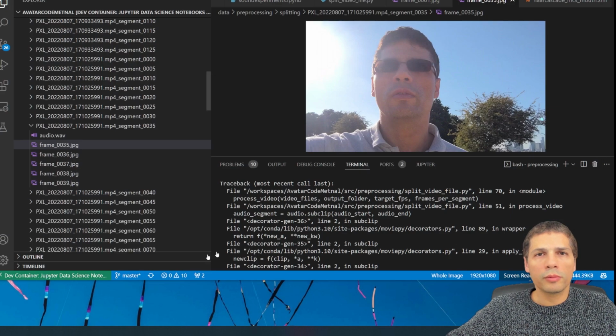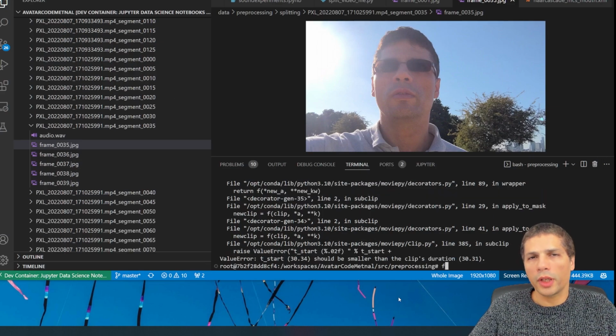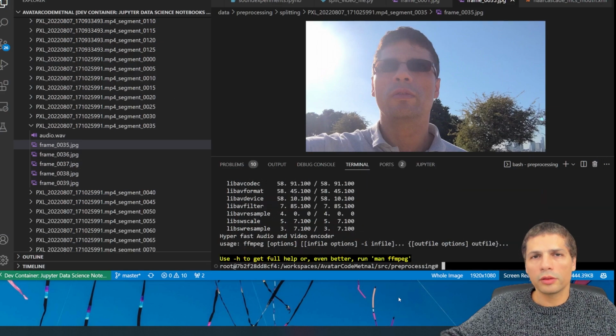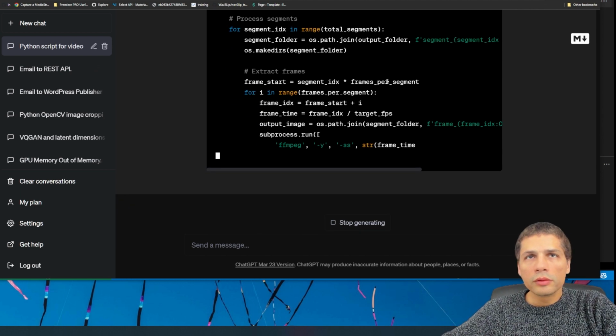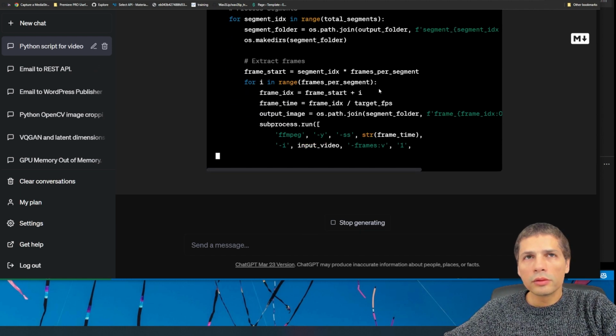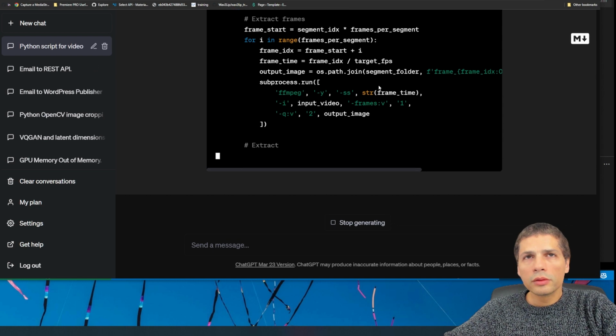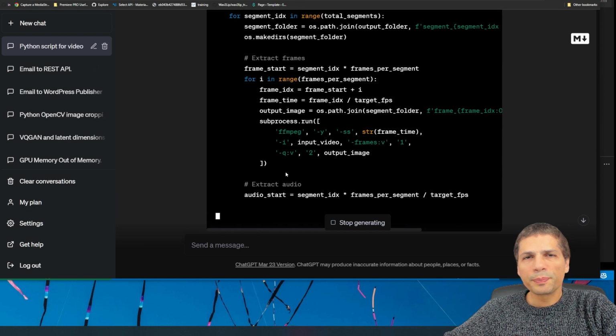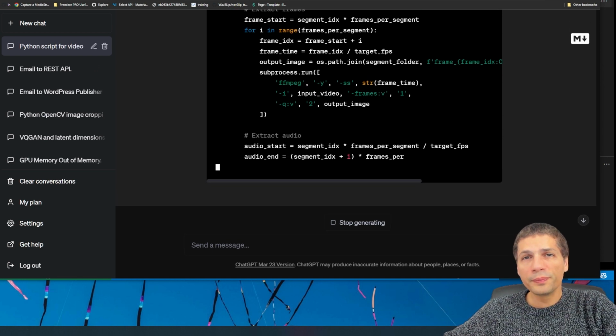Let me make sure in the meantime that I have FFmpeg running here. I do. Okay. So it's extracting frames, extracting audio.